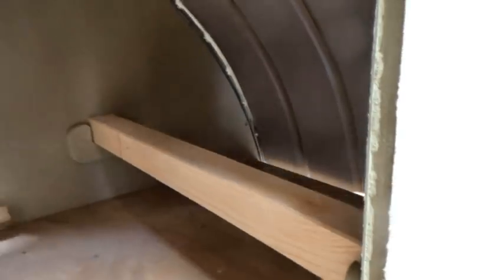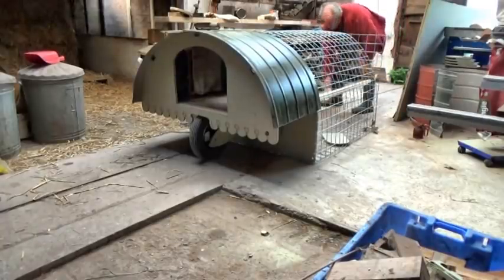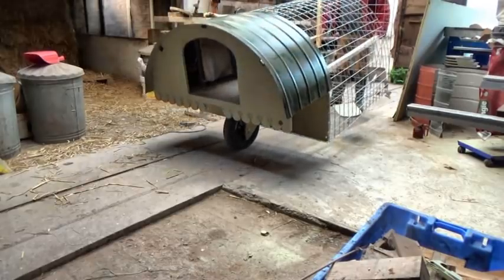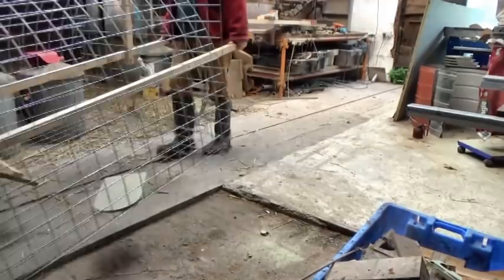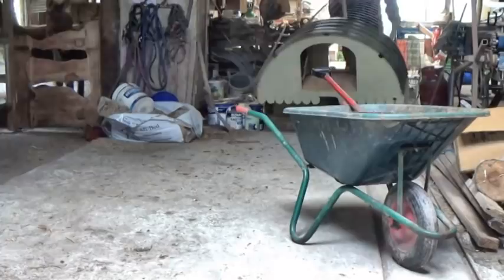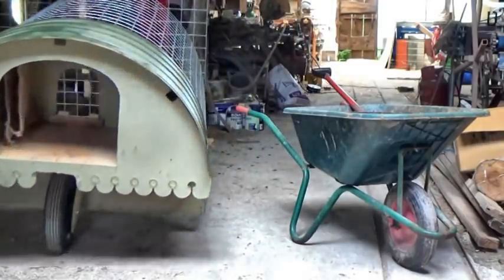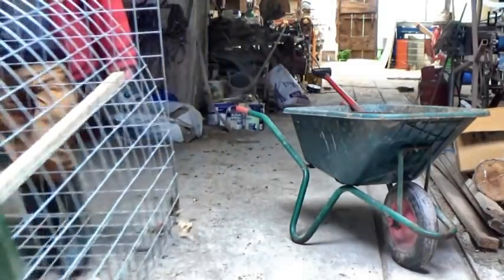I haven't fully worked out the ventilation for this space, but don't forget it doesn't get as hot here in Ireland as it might where you live. I still have to work out how to make the doorway in the mesh — I can't have the whole end flopping down because it's integral to the rigidity of the whole thing. And there are handles sticking out of it now too, so the doorway will need to be in the side somehow.